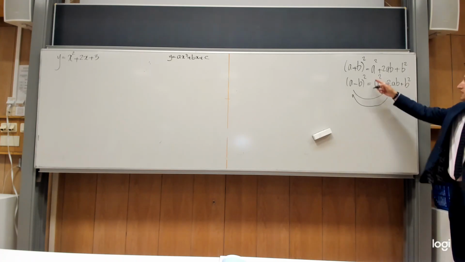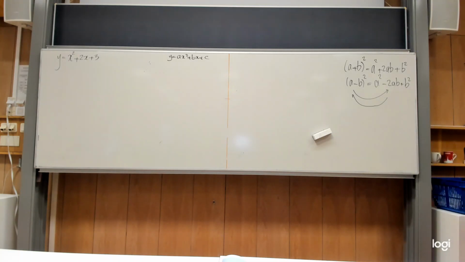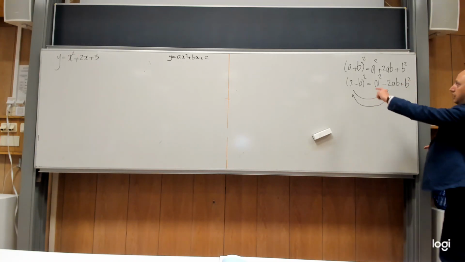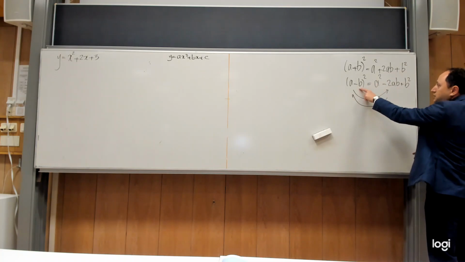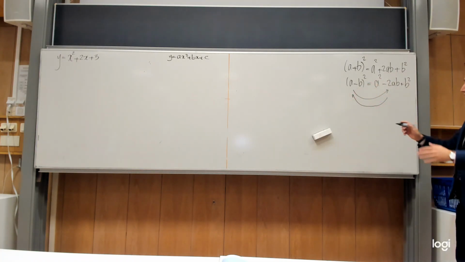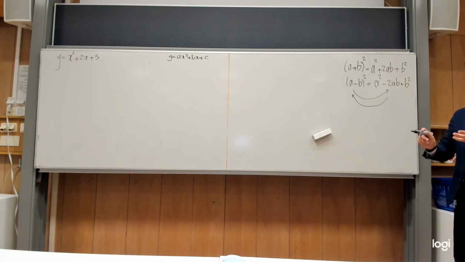We studied this direction when we were talking about identities and things like that. And when we want to go back in this direction, it's factorizing. Factorization, thank you very much. So that's the factorization. When I go here and write it in this way, why is it called factorization? Because when you have a product, each one of those numbers appearing in the product is called a factor.